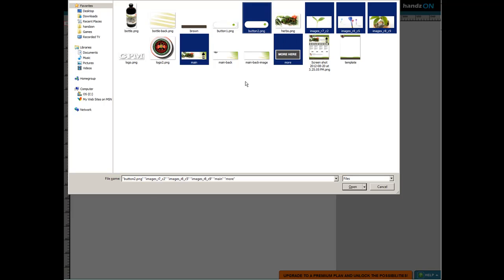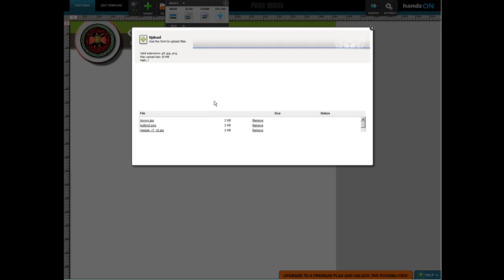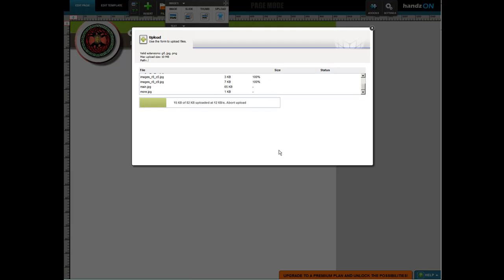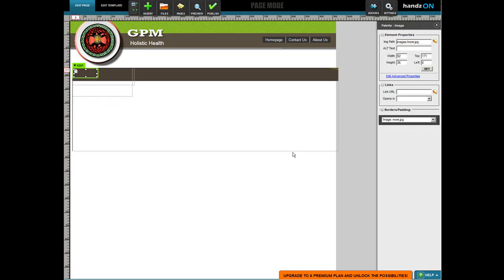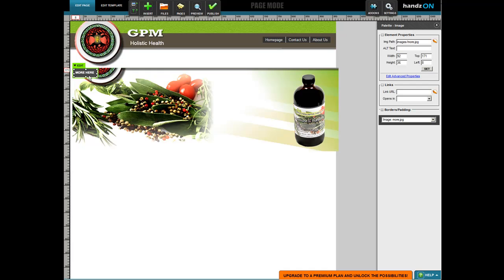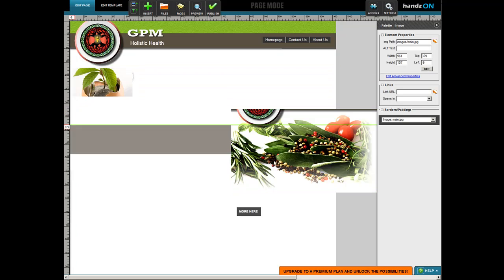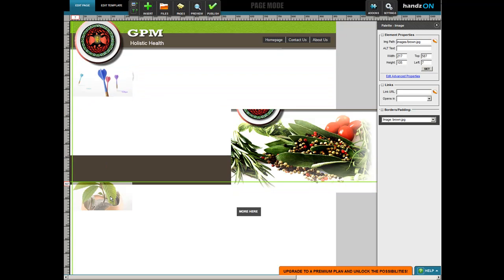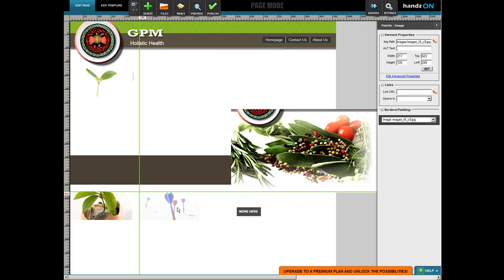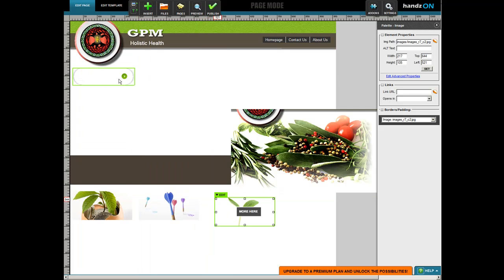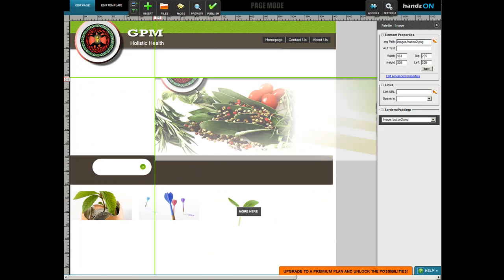You'll notice I'm holding down the Shift key, but on a PC, if I'm not mistaken, I think it's the Control key that you use. Just experiment until you find it. And let's go ahead and open these now, upload that to the system, and it will drop directly onto the page in page mode. And let's go ahead and move all our goodies where we'd like it. So for right now, I kind of know where everything goes already without referring to our layout. So let me just go ahead and do so, just for the speed.